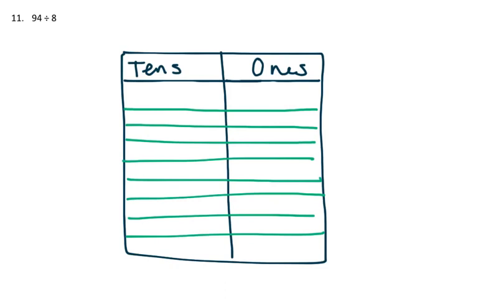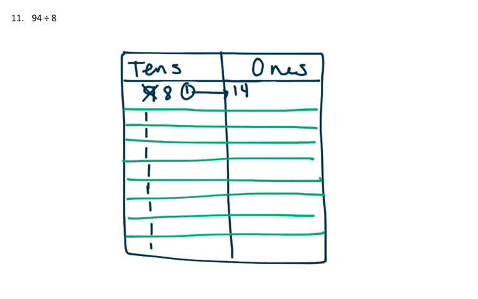So the shortcut that the students have been doing is they'll put just a 9 here, and they'll put a 4 here. Okay. So when they have a 9 here and they count these out, they have 1, 2, 3, 4, 5, 6, 7, 8. So this takes care of this, and that one that was remaining they just brought over. So they used 8, and they had 1 remaining that went here, and they just put that in the tens place, and that became 14 ones.